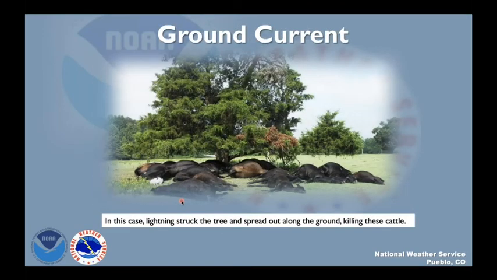As you probably know, lightning is deadly. So there are multiple ways. These cows were attempting to get away from the rain, I'm assuming, underneath the canopy of the tree, or they just liked it there. Either way, lightning hit that tree, and then as electricity does, there's a current, and it went across the ground there, and it shocked them all, and it unfortunately killed all those cattle.